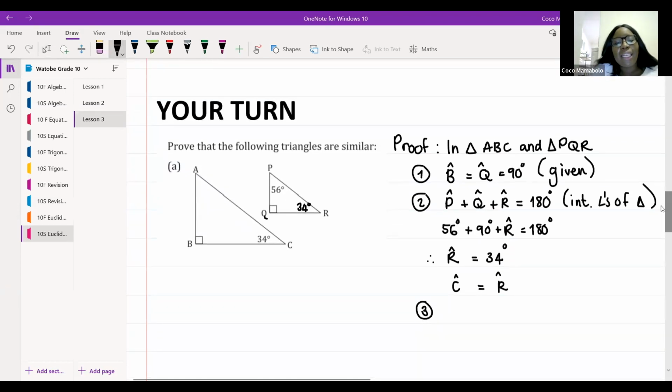We automatically know that if this side is equal to 34 degrees, what is A going to equal? If C is equal to 34 and B is equal to 90, A automatically stands to reason that's 56 degrees. So we don't even have to question it. We don't even have to do any calculations. There's no other triangle that will equal 180 degrees.